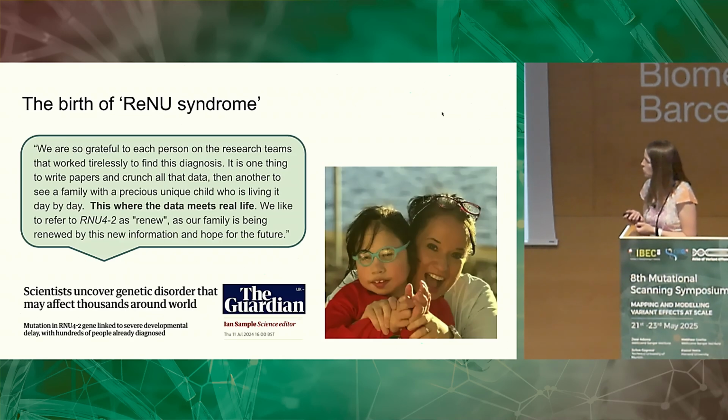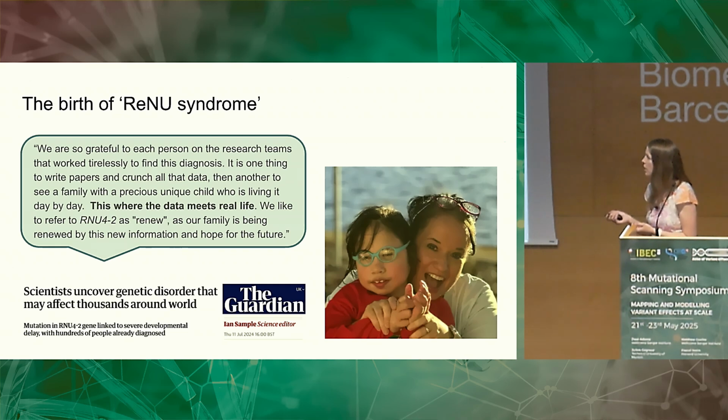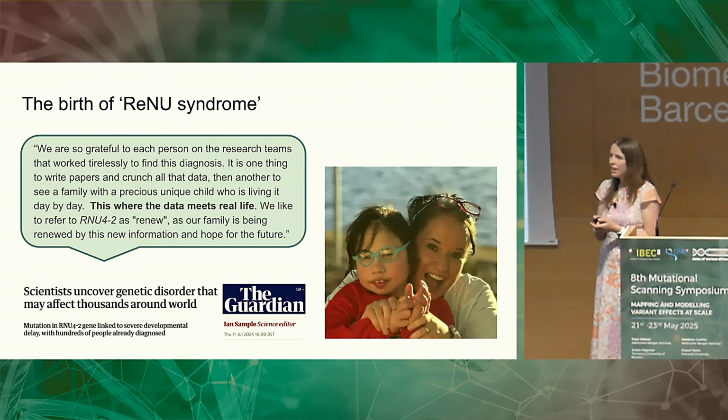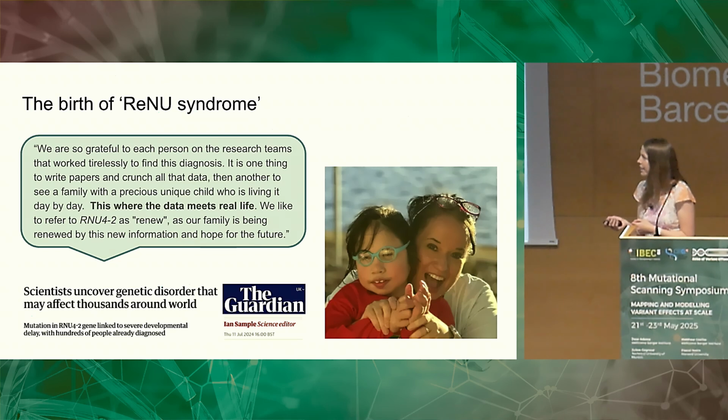So this was really cool. When we released our paper on this, we had some press coverage, including from The Guardian in the UK, and we had a quote from Nicole Cedar, who's shown here on the right, with her daughter, Mia Joy. And I actually went into a tunnel of realizing things about syndrome naming, and actually how it's not that easy. But Nicole actually gave us the name for this new syndrome.